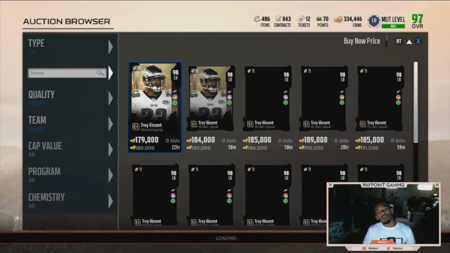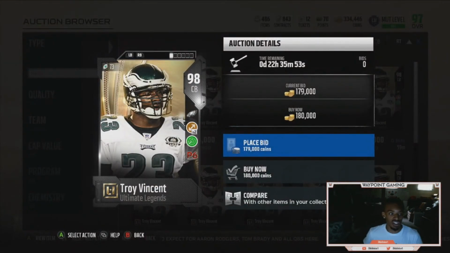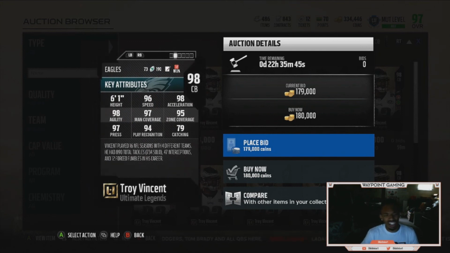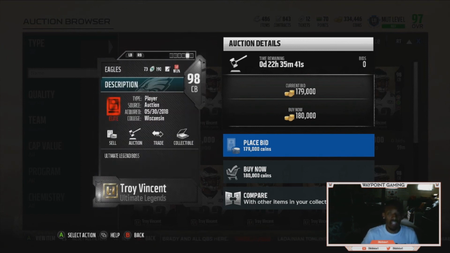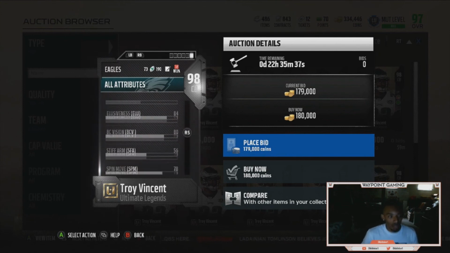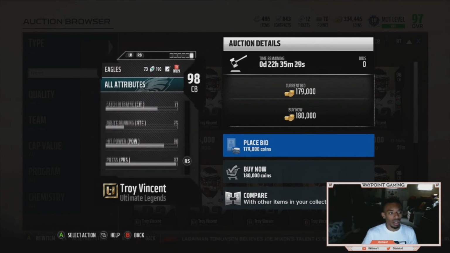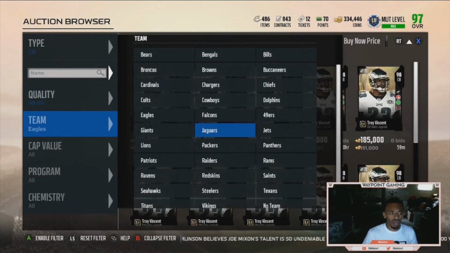And now we're getting to the less physical guys, but probably some of the better coverage guys as well. Eric Allen, not Eric Allen, Troy Vincent, 96 speed, great coverage stats. The catching is a little low for me for an Ultimate Legend card, but that's all right. And then the next guy is going to be DRC. So you guys will see that they lack in the block shedding and the hit power department. Actually, he's not too bad with hit power. And I guess DRC isn't either. But these are more coverage guys.